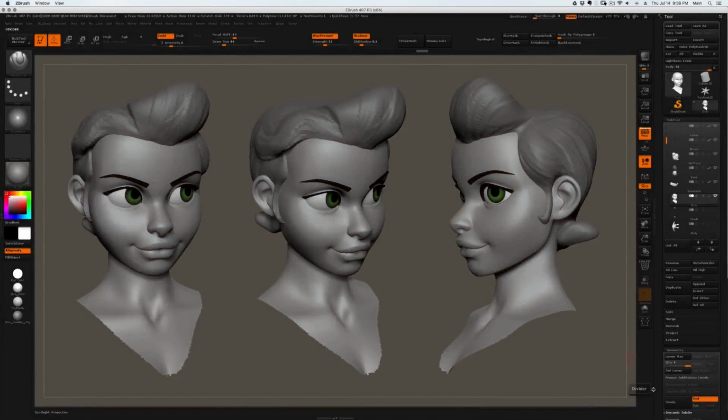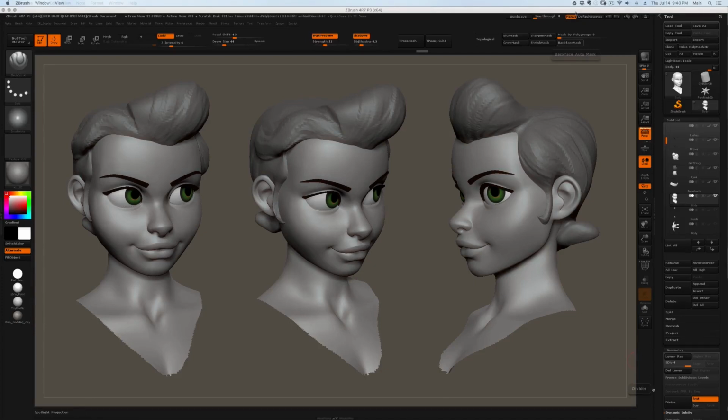Okay, that's it for this week. So your homework is to take your face to a level about on par with what I got out of my character this week. Always keep in mind everything that we talk about in the lecture is very important. So work large to small, as in all things. Start with the major planes of your face because that will be the foundation, the building blocks as you go forward. You'll notice I never jump into detail until the very, very last few pieces. The last couple minutes of sculpting really are the only times I go into detail stuff.